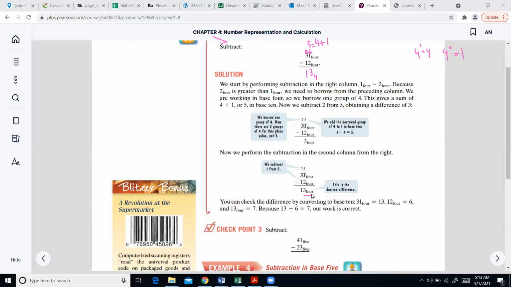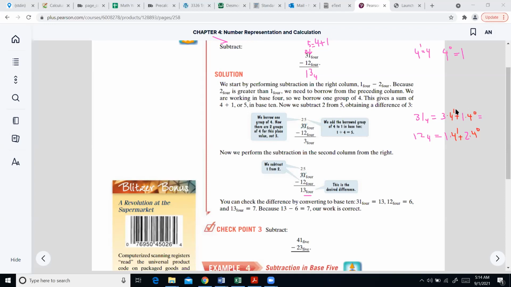So those people that are not sure and don't feel very comfortable with this base, which I totally understand, could possibly write those numbers given in base 4 as numbers in base 10 and then subtract them. So if you have 3 1 in base 4, then what you get is powers of 4, just like I did above. So it'll be 4 to the 1, and then also 4 to the power of 0. And analogously, with 1 2 in base 4, we'll also have 4 to the 0 and 4 to the first power multiplied by those two given digits. So these are the two numbers that they actually talk about.